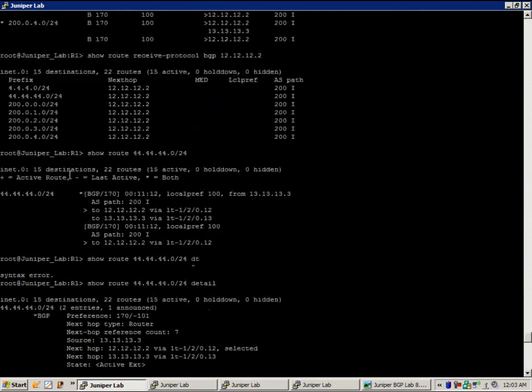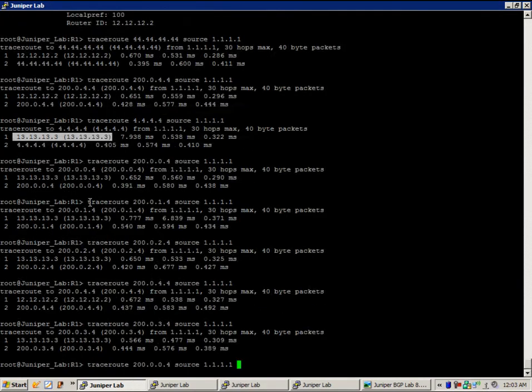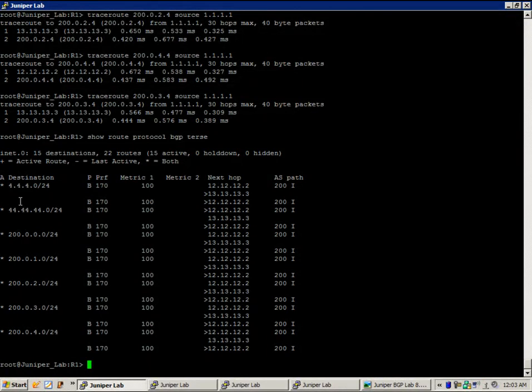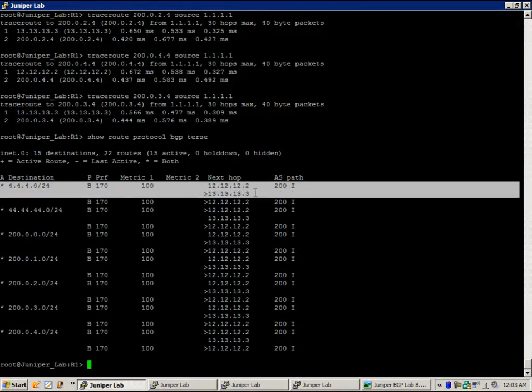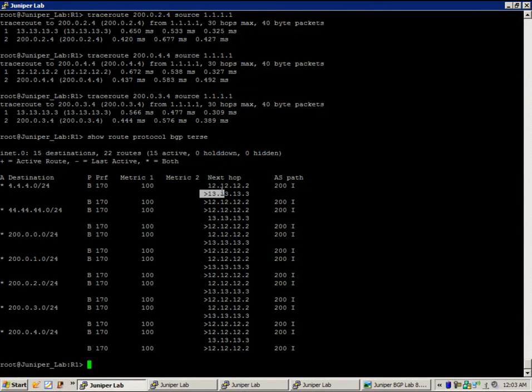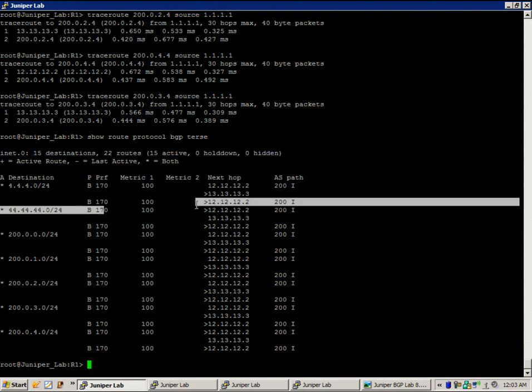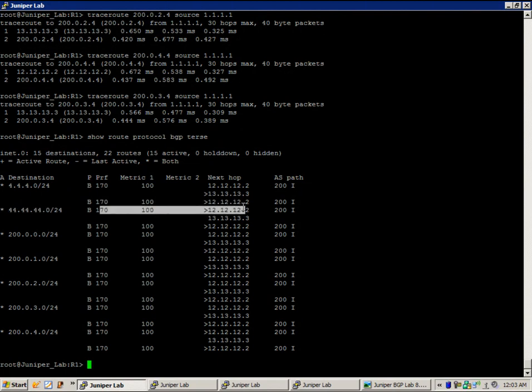And that's exactly what we see if we do a show route protocol BGP terse. The 4 network has the next hop of 13.3, whereas the 44 network has the next hop of 12.2.